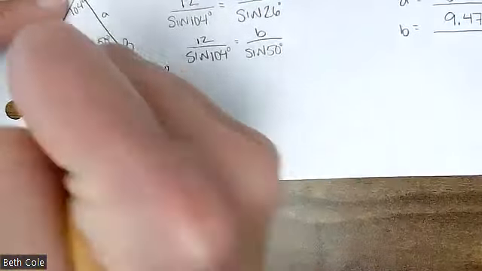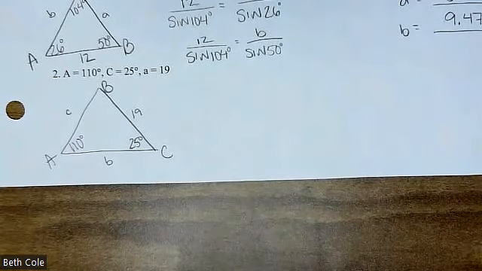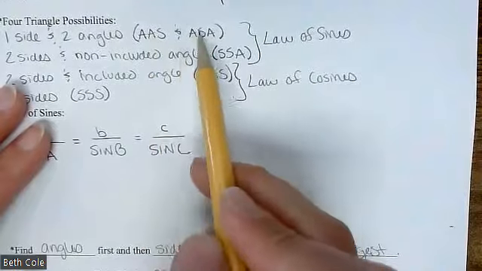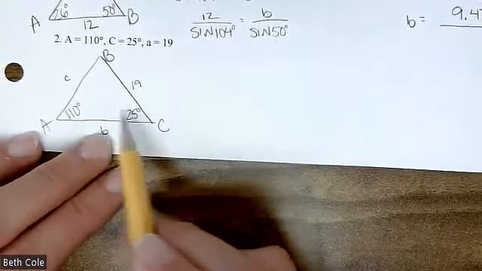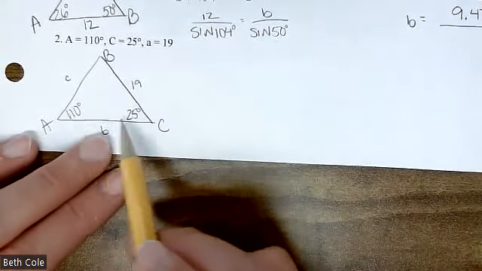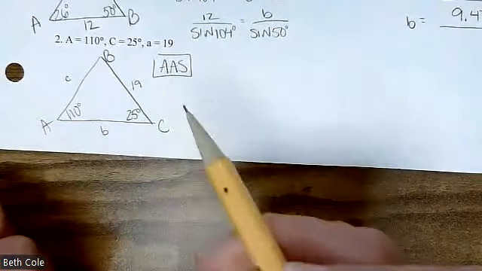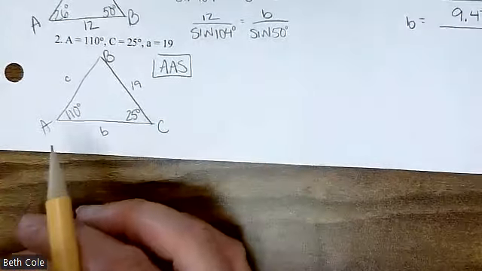We don't have baby B or baby C. So then the pattern, and again, we're only doing these two today. So I'm telling you, it's going to be one of these two. You have two angles and a side. What do you think? Yeah, angle, angle, side. Do you see how the side is not in between them? And I usually get asked, Miss Cole, if I write SAA, is that fine too? Yeah, it's the same thing. Doesn't matter what order it goes in.